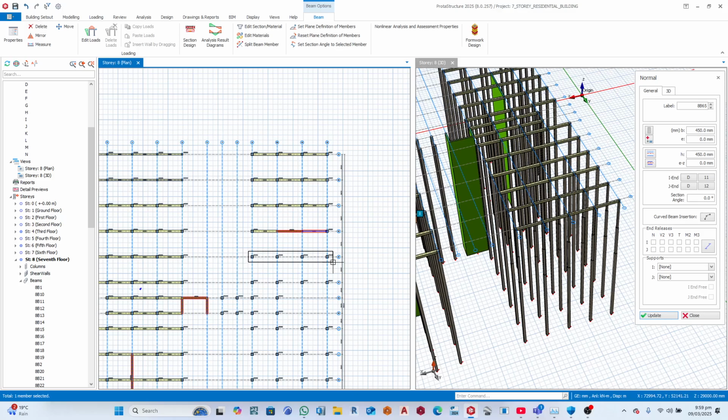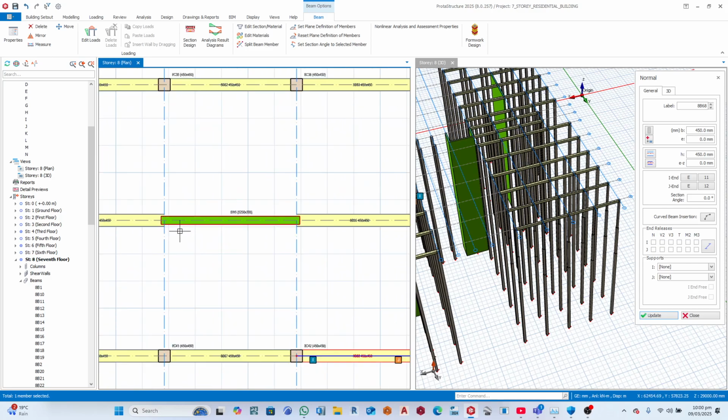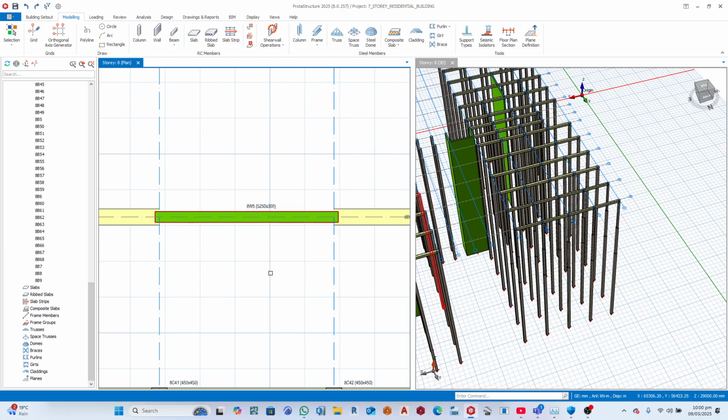You know why I'm not putting a beam over here? I can do it. I can put a beam here, but it will overlap. And remember, in a wall, there's vertical and horizontal reinforcement. So this is like a repetitive thing to do. So I won't do it.